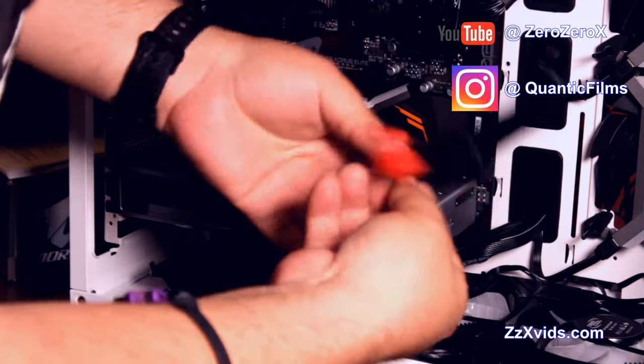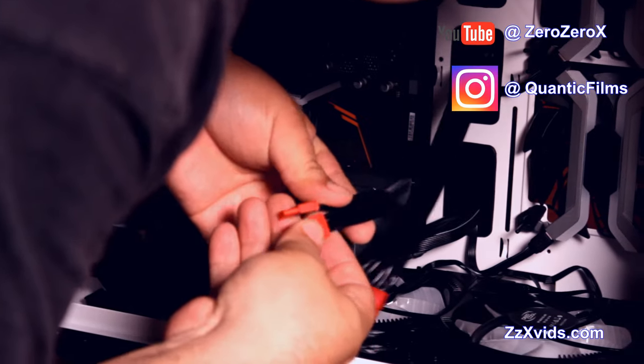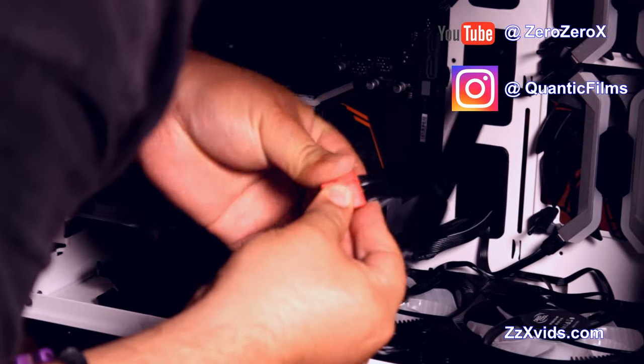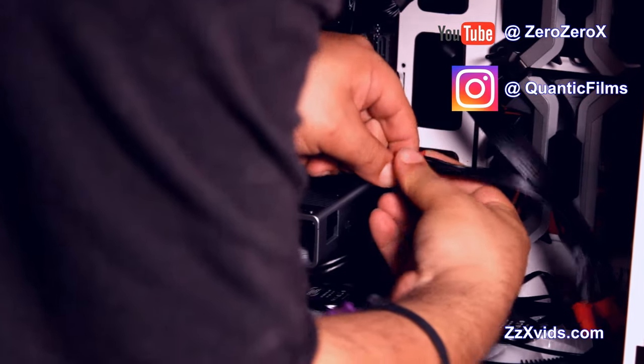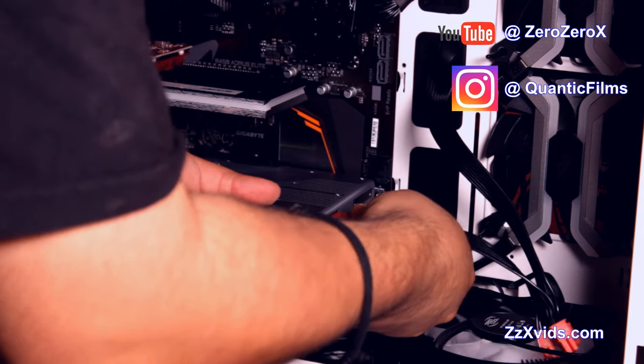And here is the PCIe power connector coming straight out of the power supply. This is one of the modular cables, and it goes on the right side back of the card, and it only needs one of these, which is good, which keeps the power consumption low. I remember the last time I built a computer, I needed like three of these PCIe cables.